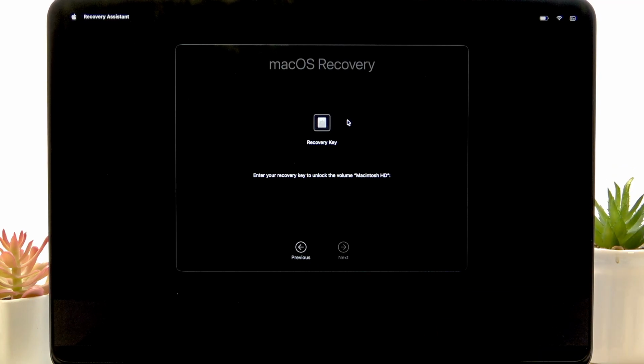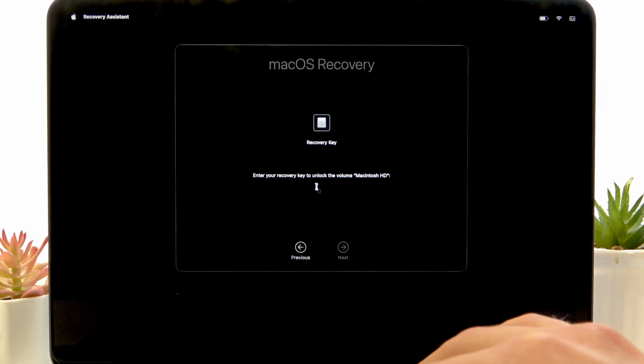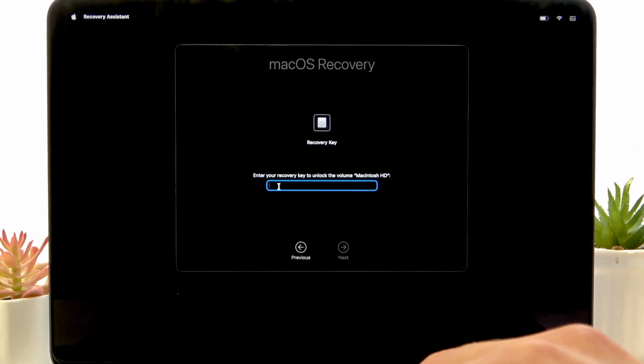Now, if you do have that recovery key written down somewhere, saved somewhere, you can just enter your recovery key into this field.